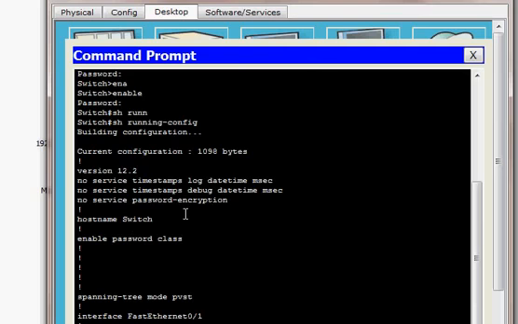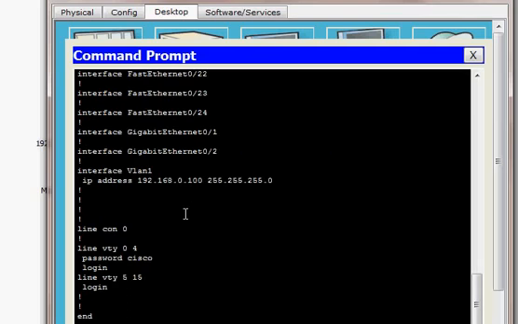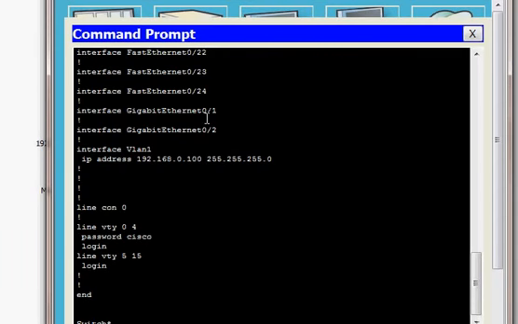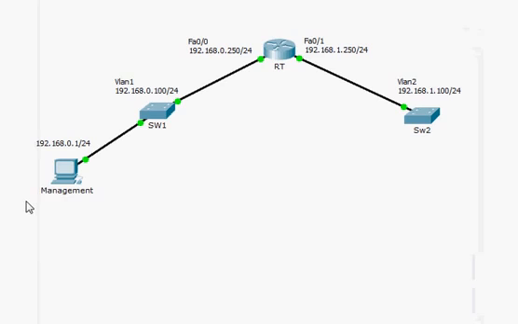So I can see the configuration. I can do whatever I want with the switch, provided I don't change the IP address that I'm using for remote access. So things are okay for accessing my local switch, or the switch to which I'm connected physically, or a switch which is on the same LAN to where my computer is connected. Of course, here we have to look at the IP address.